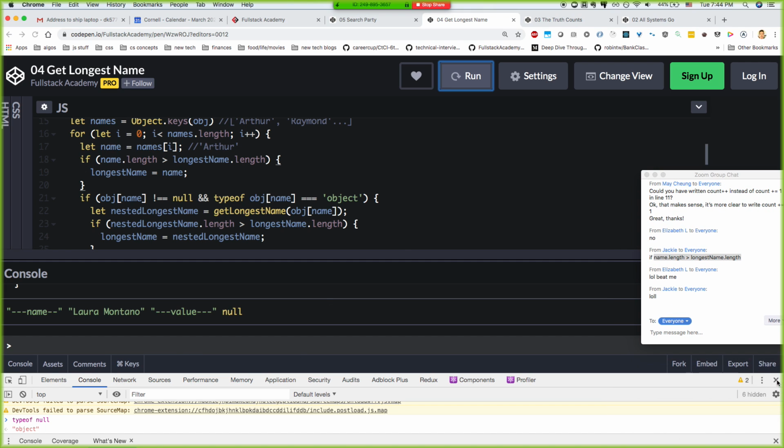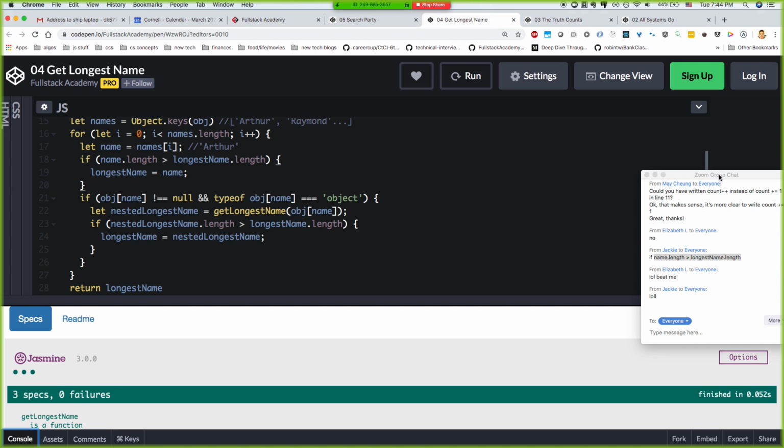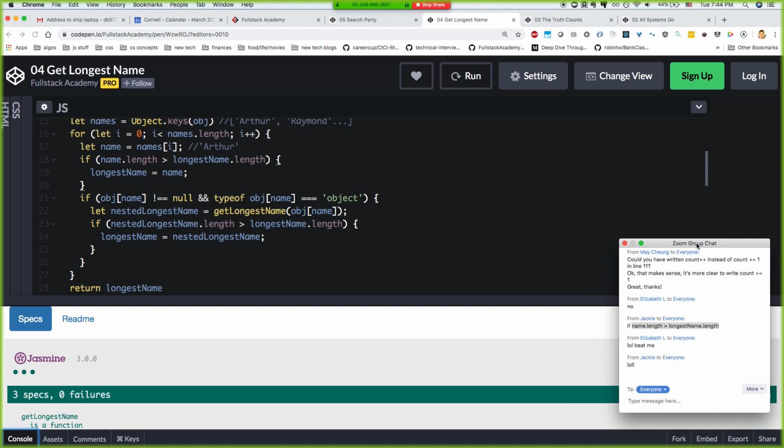I'm all out of whack here. Where is it? There it is. That was very tricky. But yeah, I think null is an object in JavaScript, so that's why it was failing. Just a little JavaScript trivia, I guess.